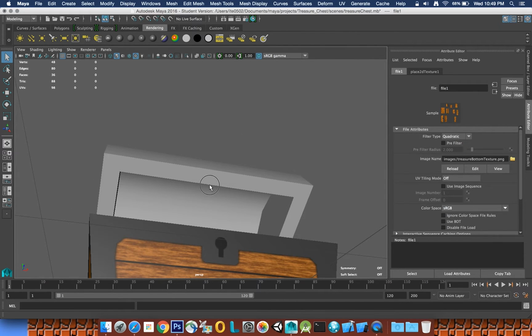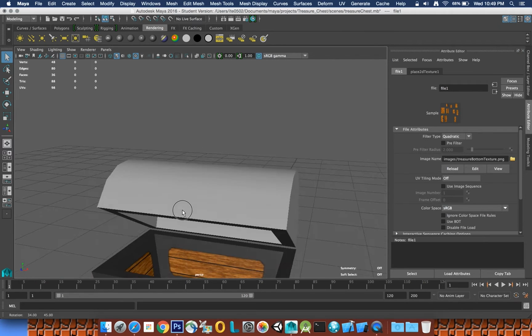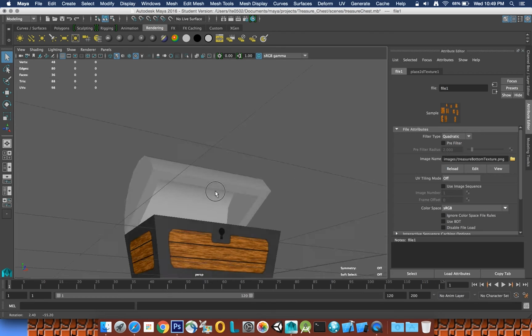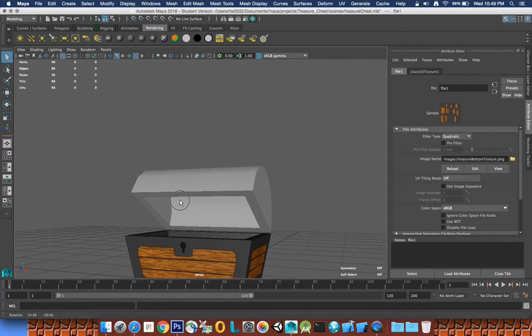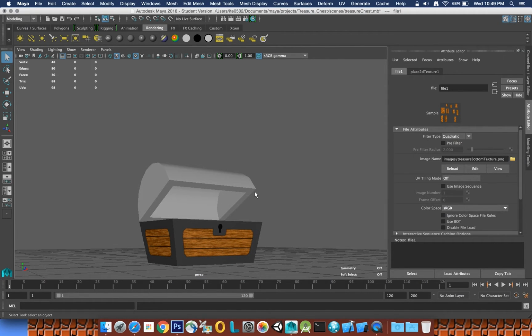If you look closely, you can kind of see that it's still really just flat. There's not a lot going on here, but boy, it looks a whole lot cooler than it did before, just a plain white gray. So that's step 1 of our texture. But wait, there's more. We're really going to get detailed here.